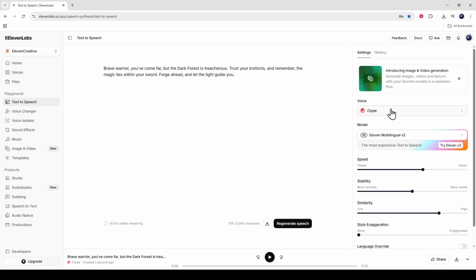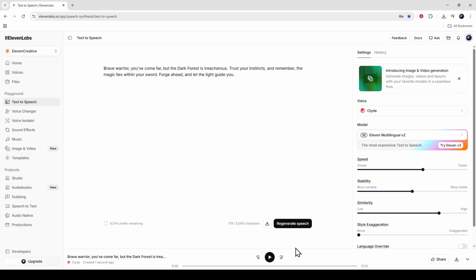Once that's done, click Generate to create the audio. The system will process your text and build the speech. Wait for the generation to finish. You'll see a progress indicator, and then a player or result card will appear on screen. If your text is long, generation might take a little longer. Just let it complete before taking the next step.